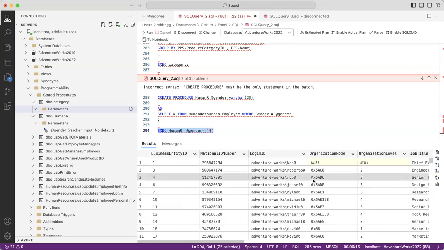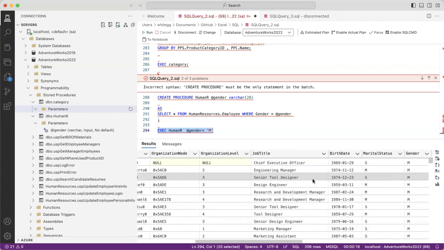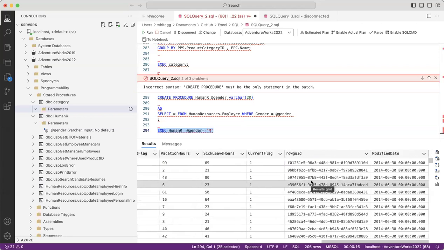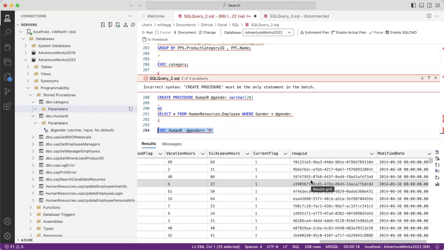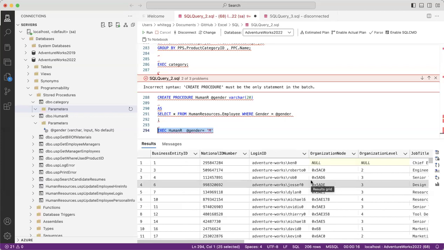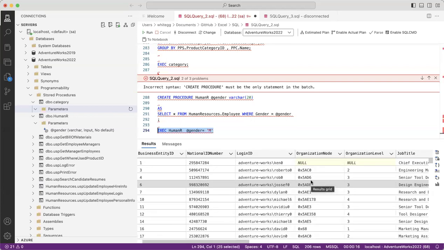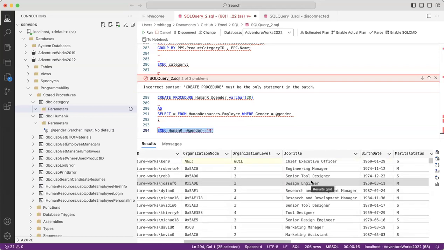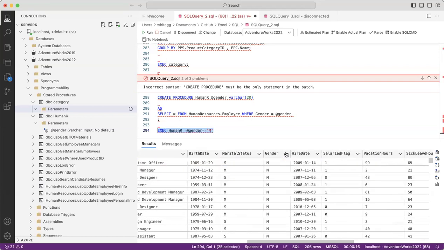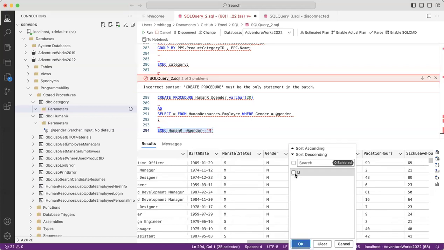So if I go to gender now, you see that the only value it returns is M. Okay, this is the gender column. Like you can see now, it's only M.